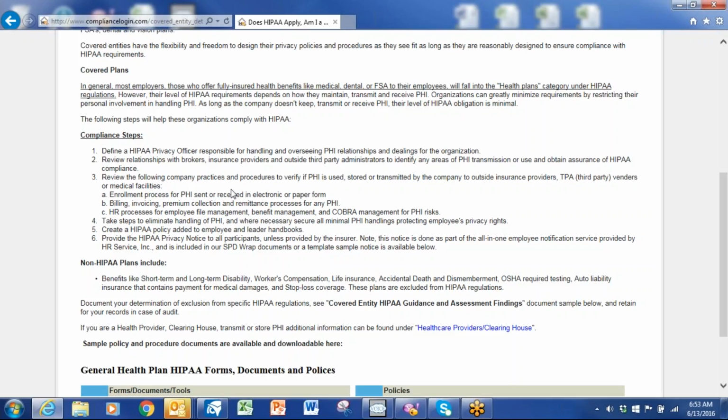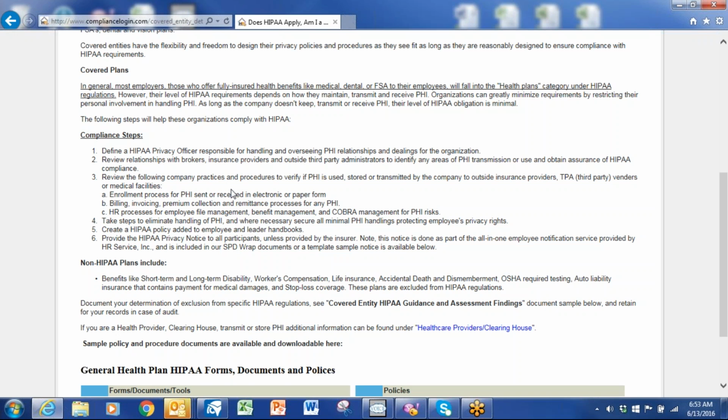You want to provide the privacy notice to your participants. So anybody who's enrolled in your health insurance, you want to make sure they're getting your privacy practices, unless of course you're using a vendor, an outside third party, so you're a fully funded benefit, your provider may be giving that to your employees, but make sure that you're checking to see that it's done. You as the employer are ultimately responsible to ensure compliance with HIPAA, so you want to make sure that you are actually assessing their level or having them sign something to say that they are doing everything they need to be HIPAA compliant.